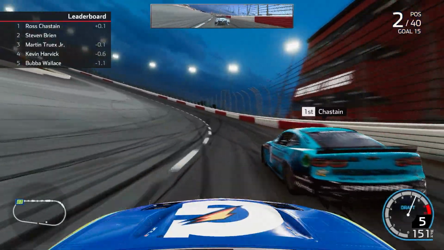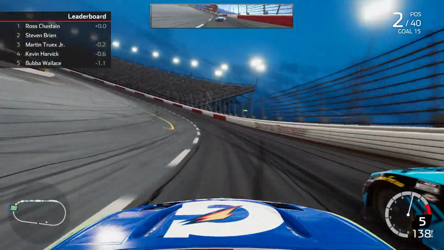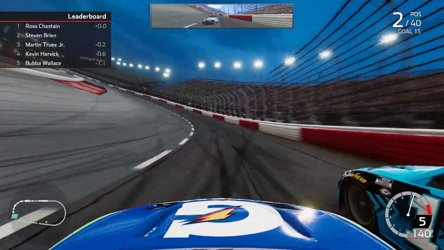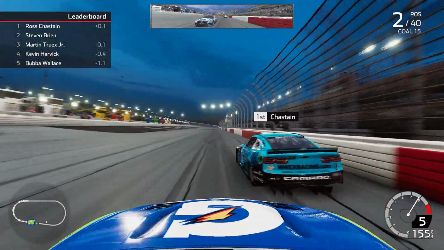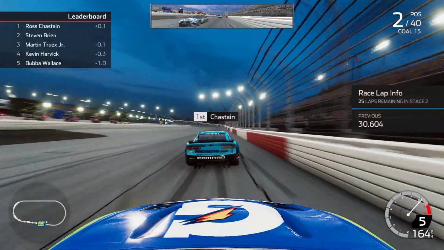We check up, let Chastain go by, hit him with the crossover through 3 and 4. A beautiful, clean battle right now between myself and the 1. We're keeping it low on him. He goes high, though, exiting the corner. A little bit of contact there. We repay the favor of what he did to us on exit of turn 2, but he clears us.